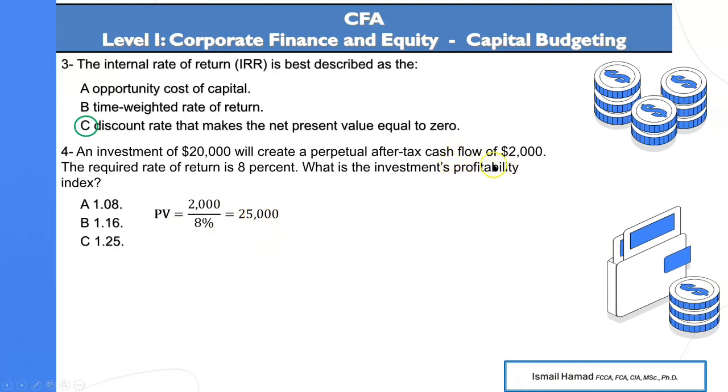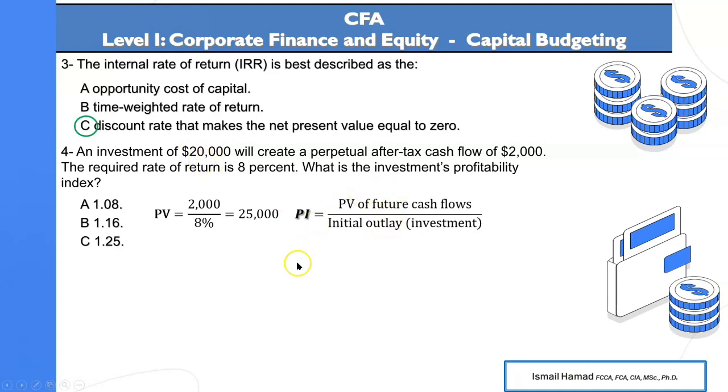So profitability index, as we mentioned, equals the present value divided by the initial outlay. If it is more than 1, that means the present value is more than the 20,000. Let us see. Profitability index equals the present value of future cash flows, which is 25, divided by the initial outlay or the investment of 20,000. It is in simple terms.